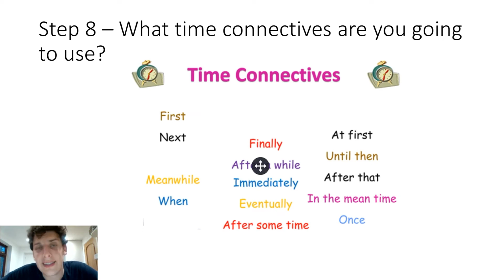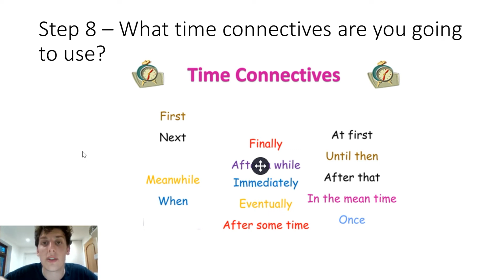Nice. So step 8 is to decide what time connectives you are going to use. Remember, we use time connectives to help us understand when to complete each step. Here are some time connectives you can choose from. With the time connectives, the same as with the imperative verbs, the amount you're going to use depends on how many steps you have. So it's one time connective for every step.